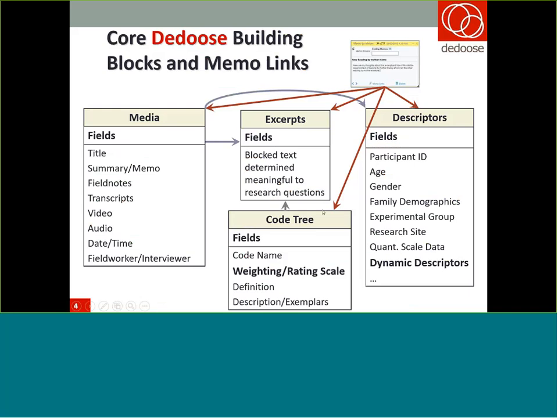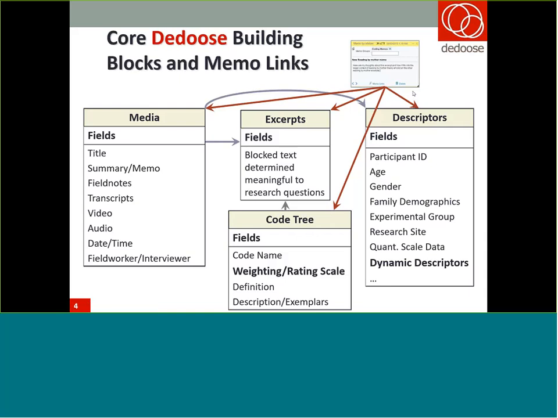All of these different aspects of a database live independently, which is the nature of a relational database and why they're valuable and efficient. There is a memo system in Dedoose that can be used from grounded theory perspectives of tracking that analytical journey, making notes to self that can be free floating, or they can also be linked to any object. And so an example of how we use memos a lot is when we're coding.